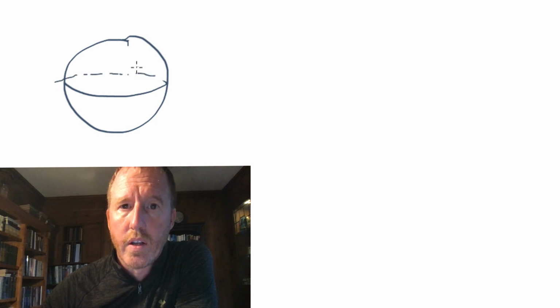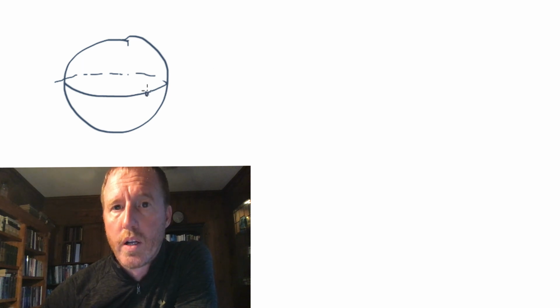He begins by saying that there are two kinds of circles, great circles and small circles. And he says that a great circle is one that divides the celestial sphere in equal halves, and small circles do not. So you might think about it this way. If you have a sphere like this, and you draw a circle on it like this, such that you have half of the sphere above that circle and half below, that would be an example of a great circle.